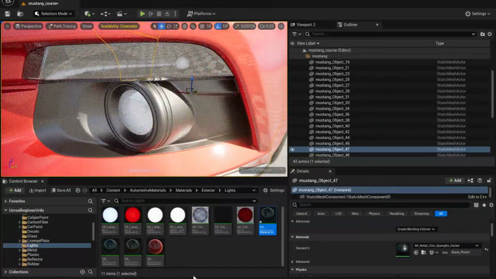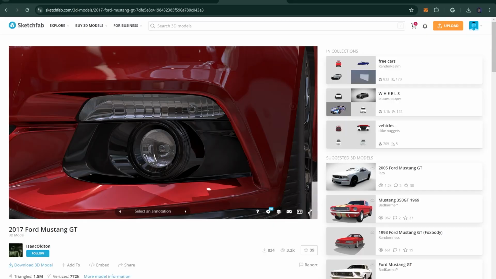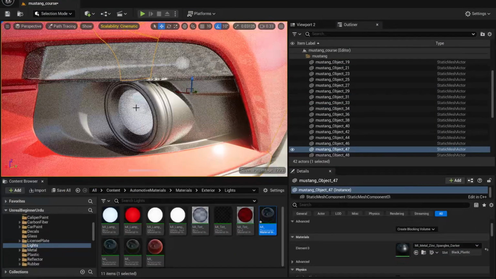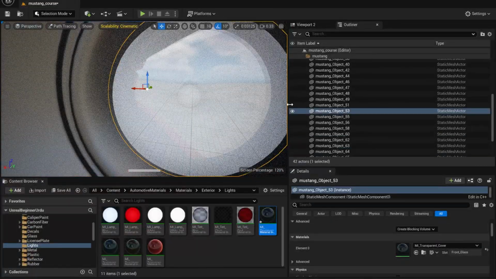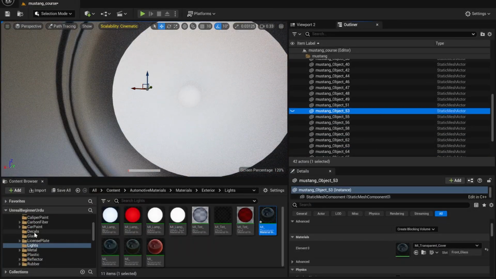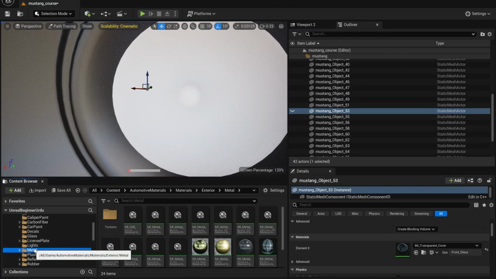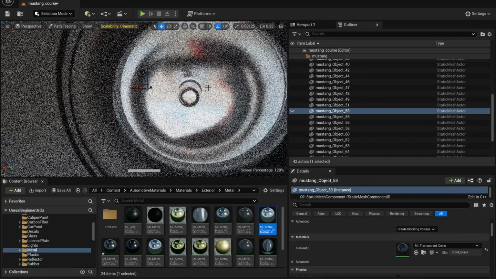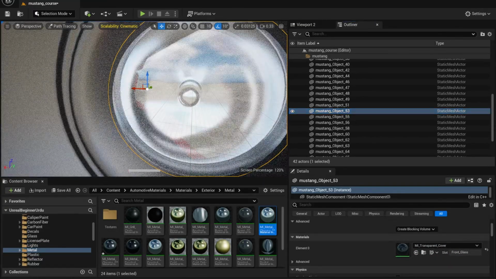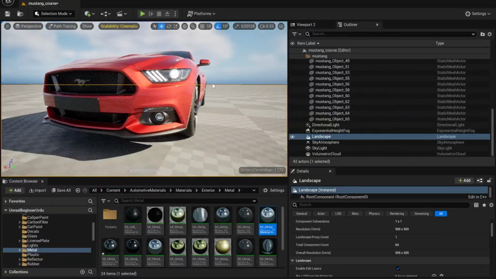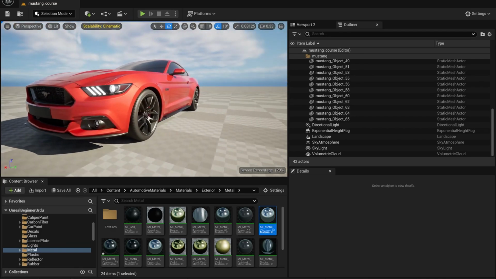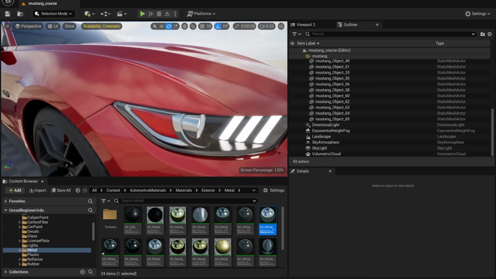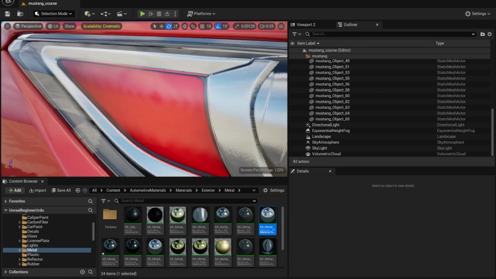This bottom light though, let's see. Okay, so this is a glass as well. Apply glass to this, like that. And the inside part is white, so we don't want it to be white. We want it to be, go to metal and apply chrome material to this and put the light cover on. All right, that looks pretty decent. Let's go back to lit mode for now. And yeah, I think our whole thing is looking pretty decent. The whole car is looking pretty good.